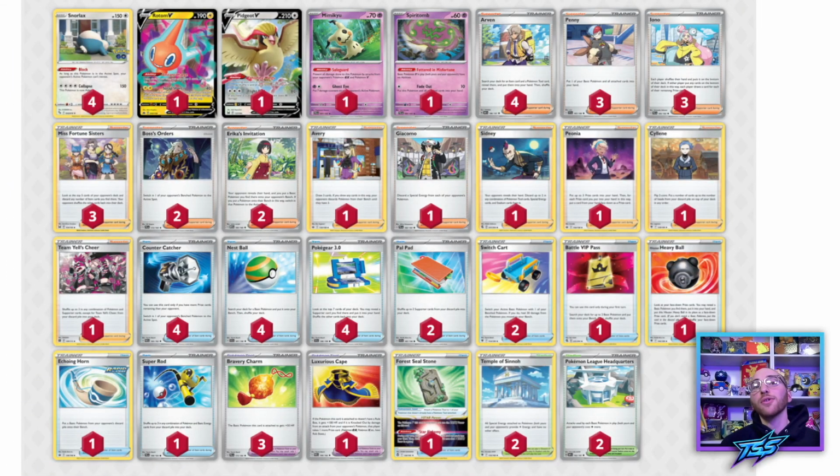Alright, so taking a look through the list here, we can see that the Pokemon line is pretty simple, right? We have 4 Snorlax, which obviously has the Block ability, going to stop your opponents from retreating. Then we have the Rotom with the Instant Charge ability, which is going to draw 3 cards and end your turn. Now, these are pretty much staples in the list, so nothing crazy here that we're going to have to take a look at too deeply.